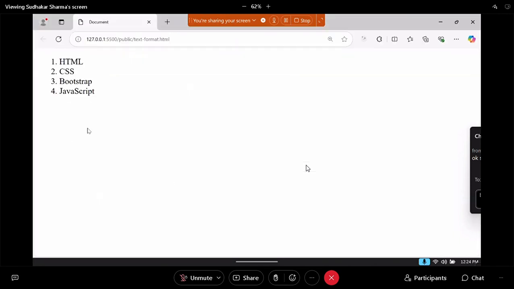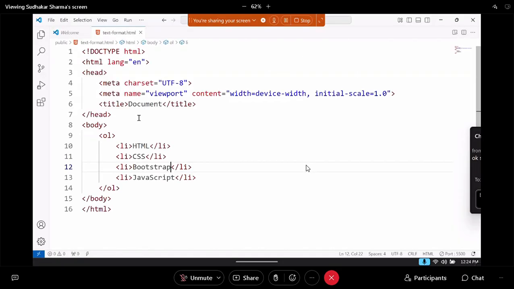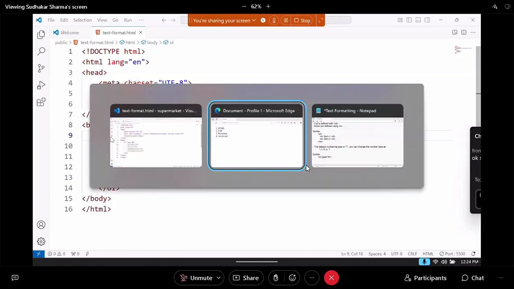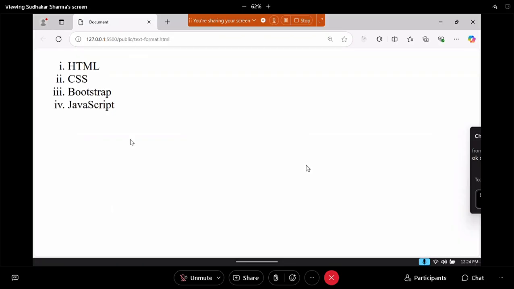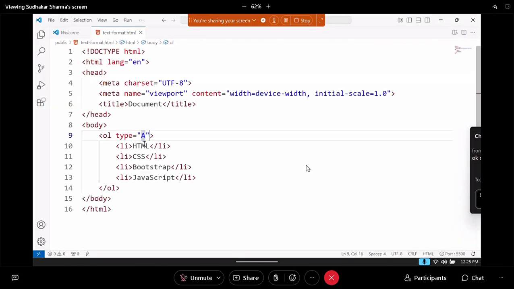Numbering type we can change. What is the numbering type? By default type is 1, 2, 3. You can put ABC, it will get ABC. You can put Roman, so it will get Roman. Actually, if I put ABC, what happens after Z in computer technologies? After A to Z, it goes AA, AB, AC, AZ, BA, BZ, AAA. It follows that technique, right? So if there are many numbers, we just use 1, 2, 3 default.